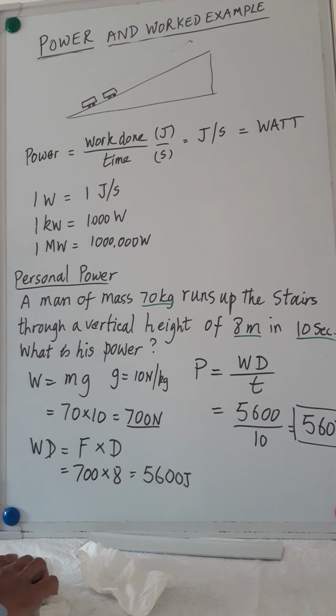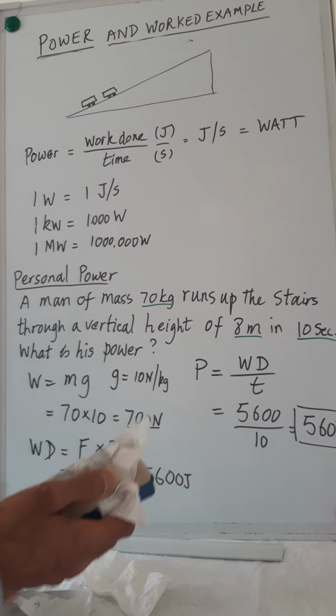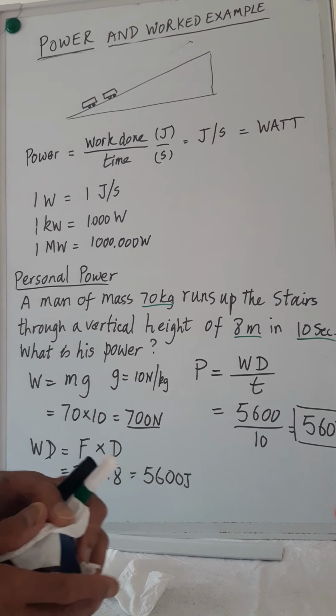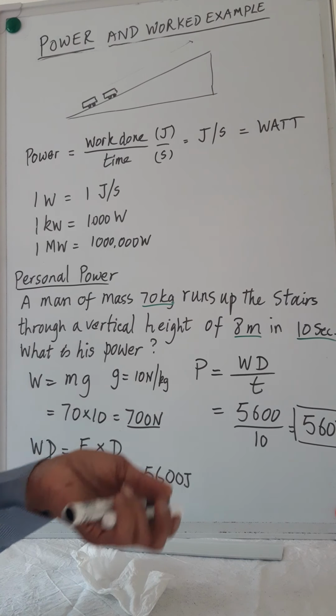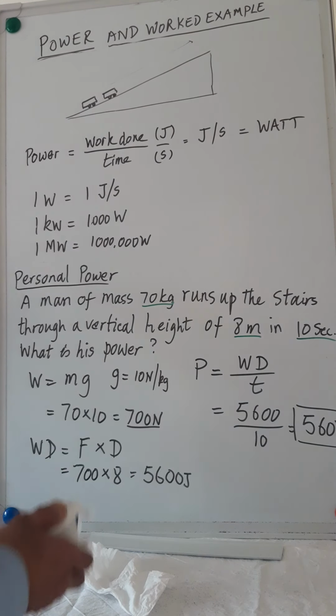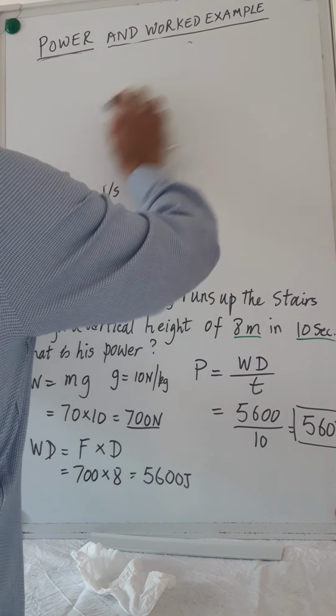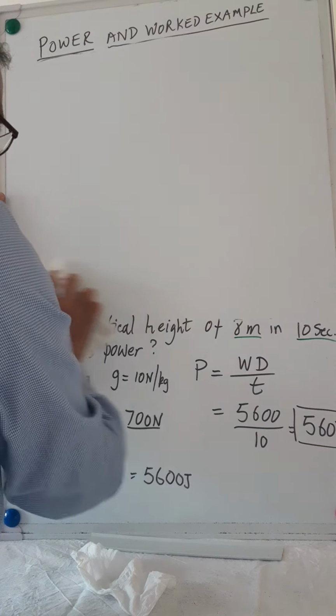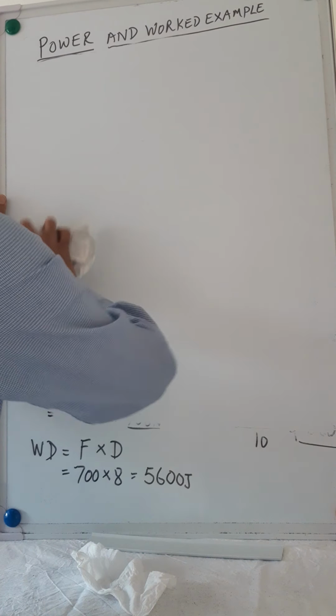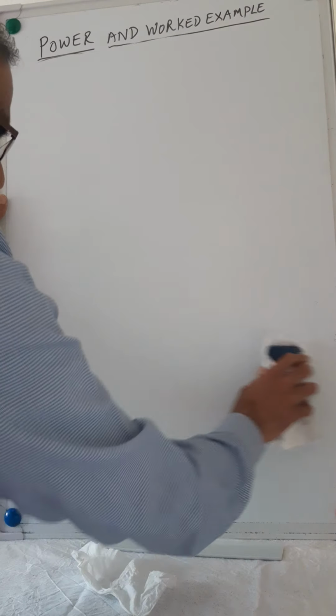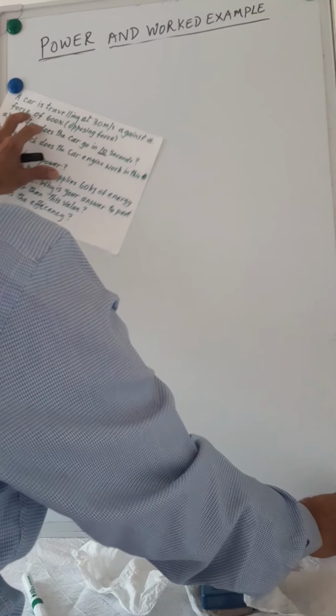Right. The next thing that we're going to do is summarize what we've done in this section on work, energy, power, and do some worked examples to illustrate this. I've got an example. I hope you can see clearly from this. I'll put this one down here.